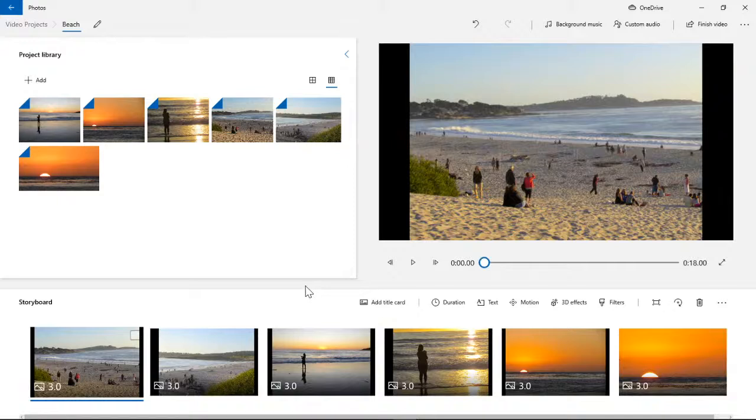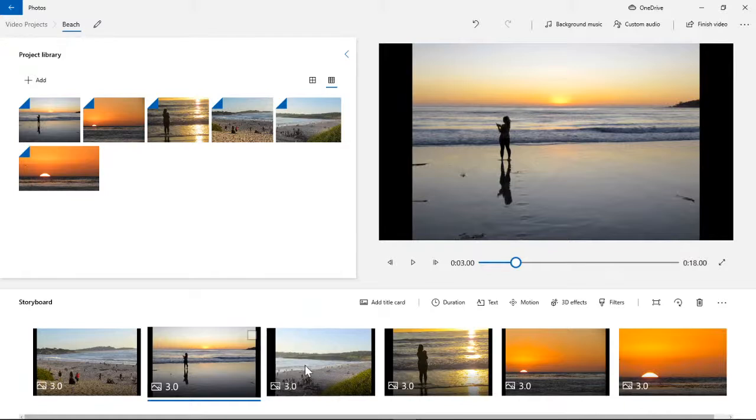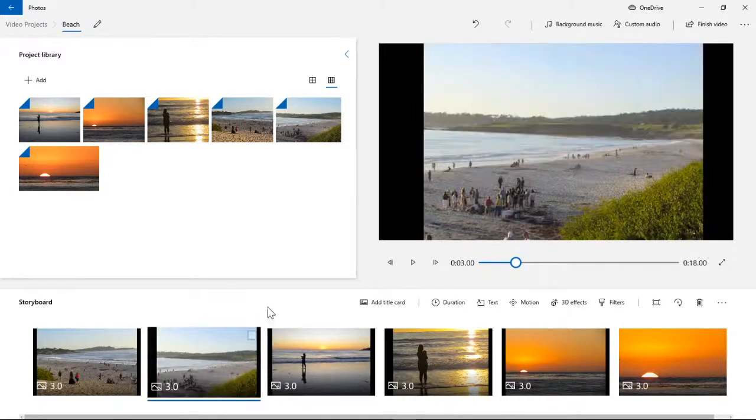Okay, so let's go ahead and start talking about, of course, you can reorganize these pictures at any time just by dragging them around. Right now, we don't have any music to it. We can actually add any song that we want. It'll accept WAV files and any MP3 file as well. So let's go ahead and we're just going to talk about our buttons.